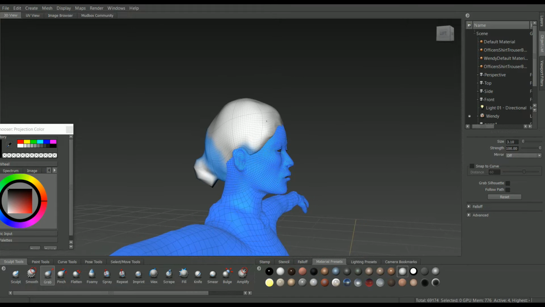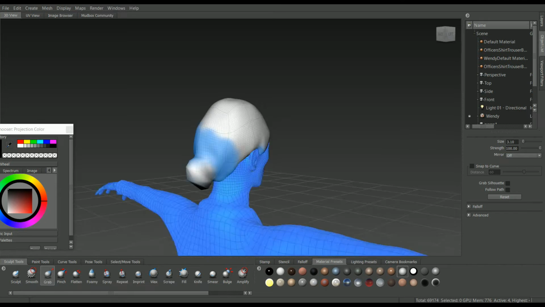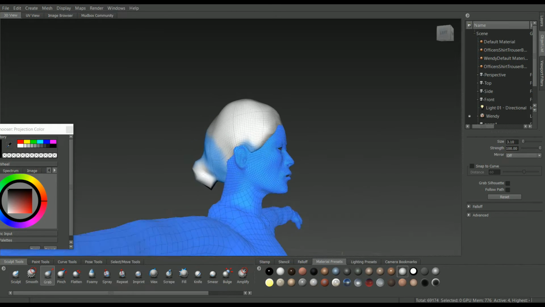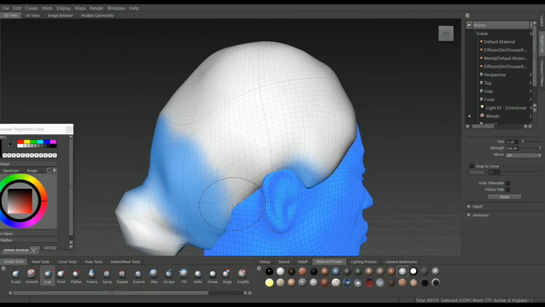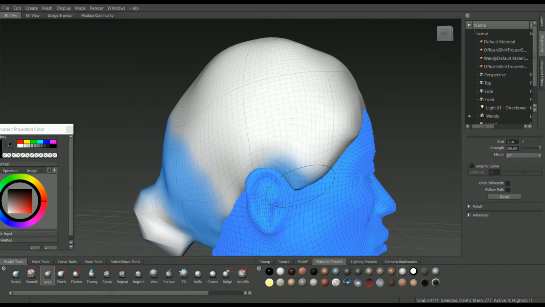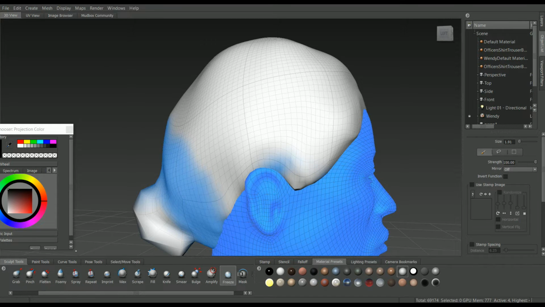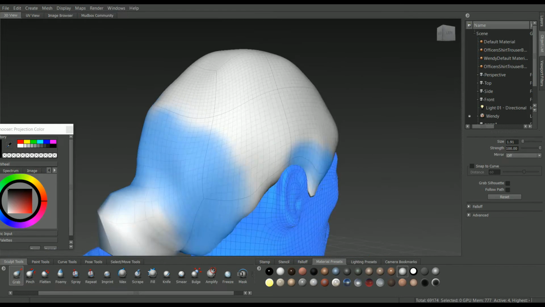This person is going to be in the distance, so I'm probably going to see this side of her more. So I'm going to double check this area. Make sure it's not really covering her ears, which is fine. I want to unfreeze that area. Freeze up this area. Put one last little bit here. That's probably what I want.